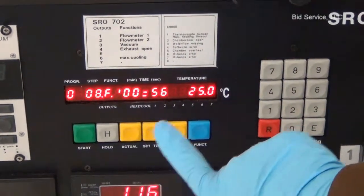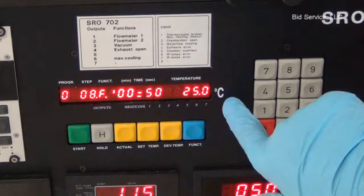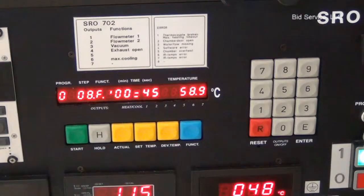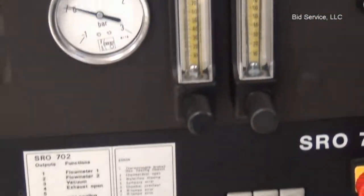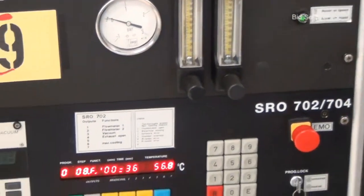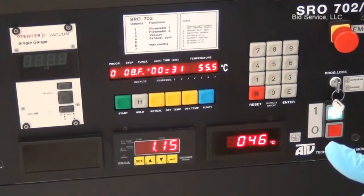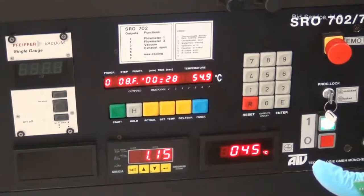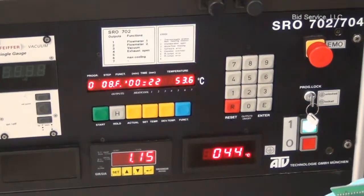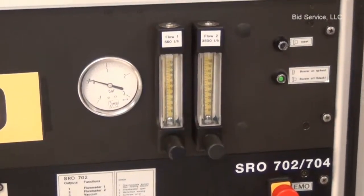Yeah, this is step 8, it's 25 degrees, and in a minute it should go to 25 degrees Celsius. So in this step I have enabled the rapid cooling too, so it's being cooled pretty fast. We use this compressed air when output 6 is enabled, that is maximum cooling. During the cool cycle, both or either one of the flow meters can be enabled.